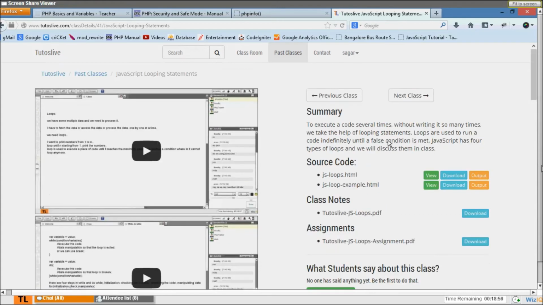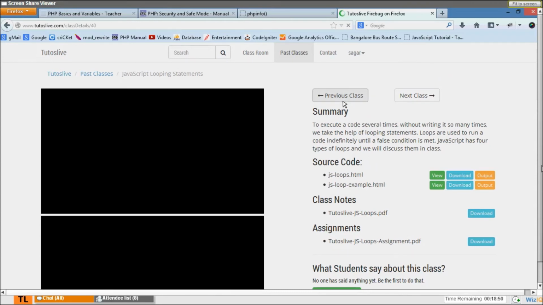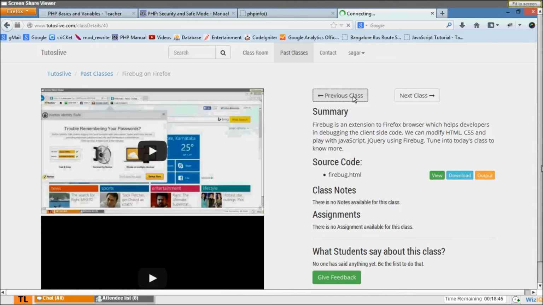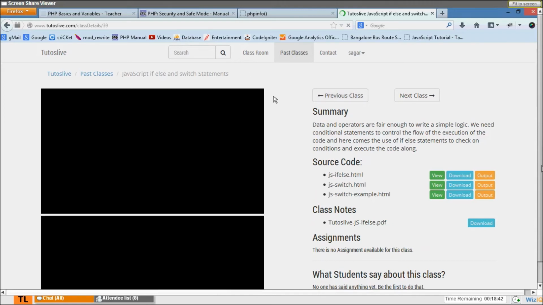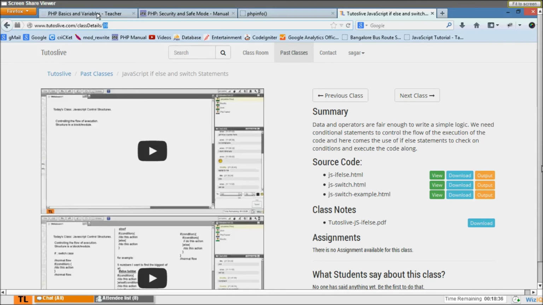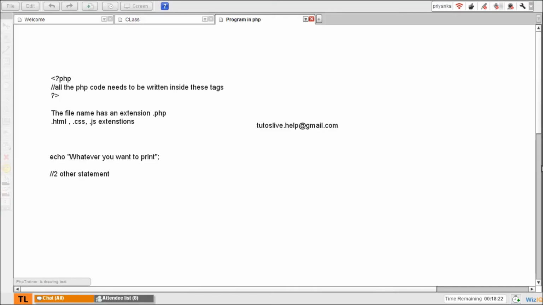I request you guys to go through these classes. It's pretty much the same. The JavaScript and PHP looping structures and if conditions are pretty much similar. So if else and switch statements. Class number 39 and 41. If you go through them, you'll have an idea about the looping structures and the if condition. So we may move a little bit faster tomorrow. Instead of me explaining again, go through class number 39 and 41.